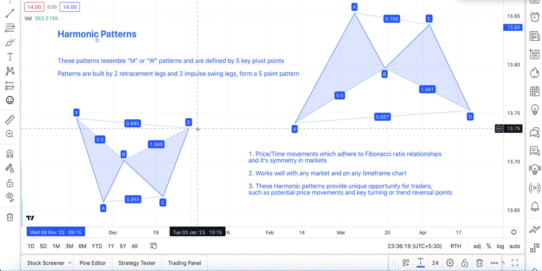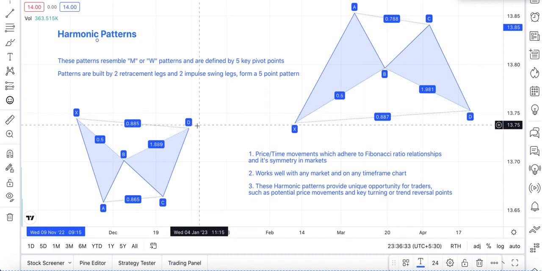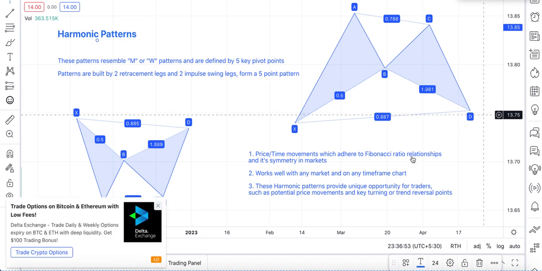Now it's important to note that at both these points, a potential reversal zone gets created. There's no surety that price will always reverse. It simply means that a temporary support zone or a temporary resistance zone has been created in the share, and because it's there, there's a possibility that you might see a reversal, but there's no sure way of saying that price will definitely reverse from this point. It just indicates that a resistance or support zone gets created in that particular instrument.